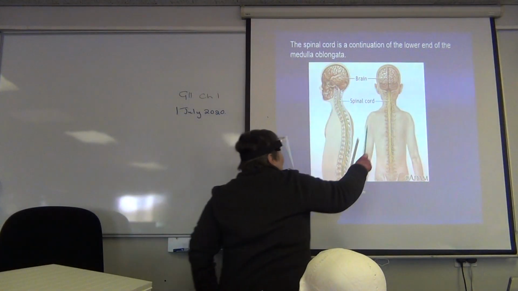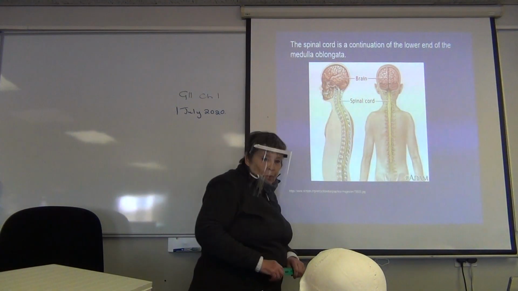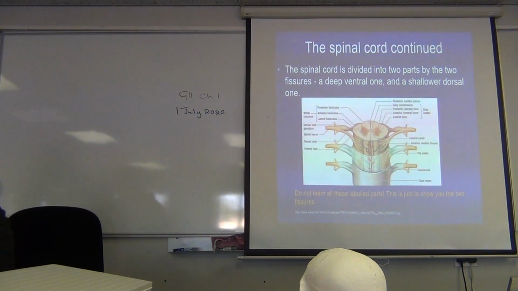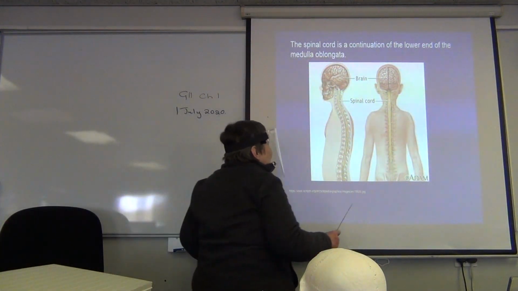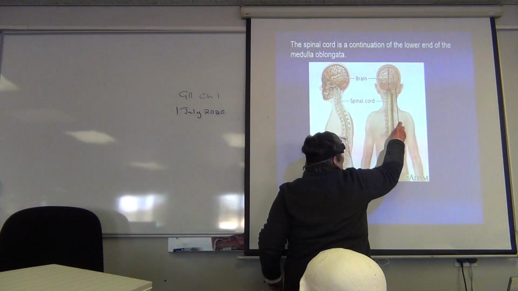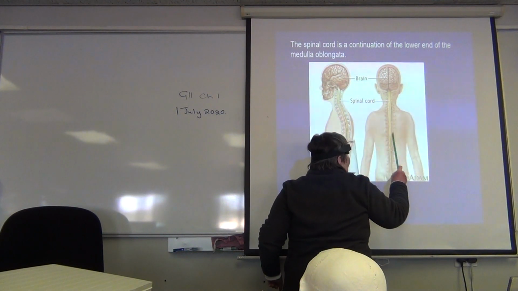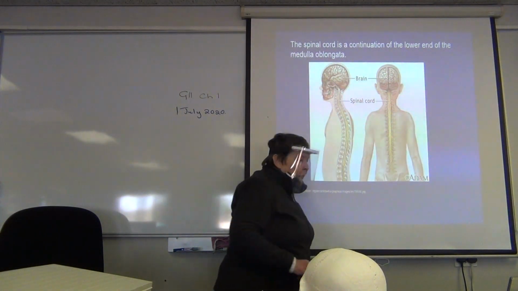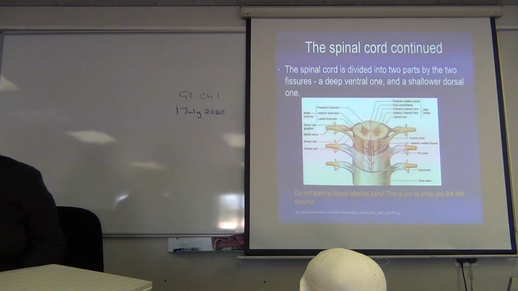Okay, so there we've got it from the medulla oblongata down towards the bottom of the lumbar region. Let me go back one. And what you can see is these spinal nerves. So the little spinal nerves there, they're paired. So if there's one on one side, there's one on the other side, etc. And we'll talk about the spinal nerves just now.